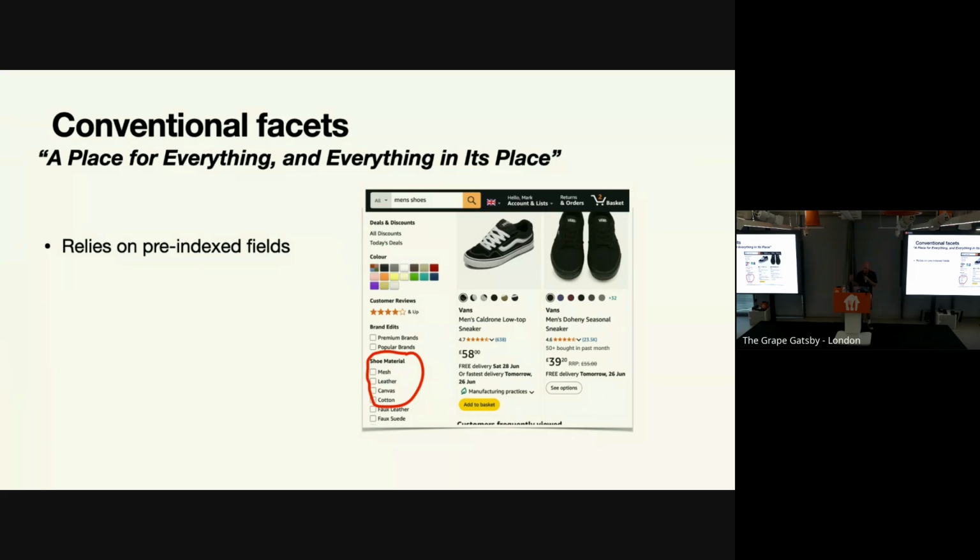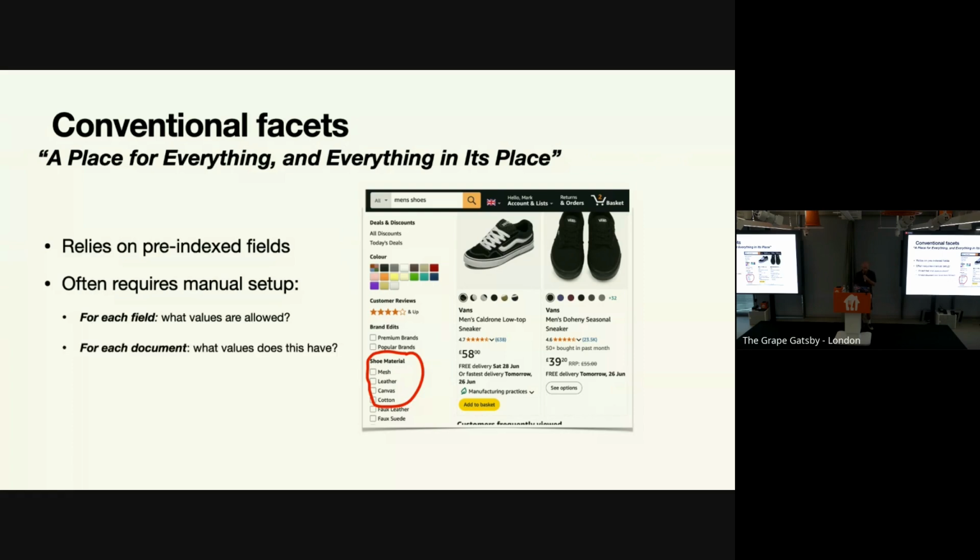There are teams of people who think about what's involved. Nowadays, some of this you can hand over to AI, but conventionally people have had to worry about how many different fields we need, how many different facets we have, and what the acceptable values are. So it's very much like a controlled vocabulary. Then for each document, you have to decide what values it has and assign them, to be able to do your faceted search interface.